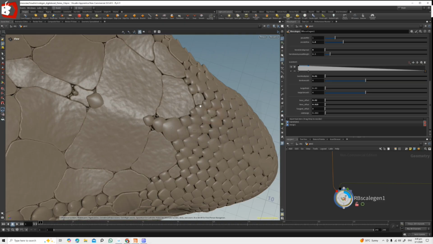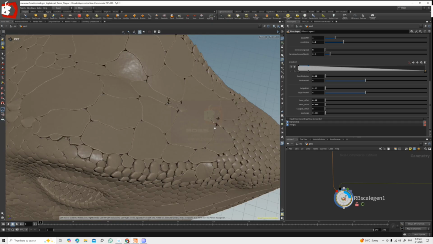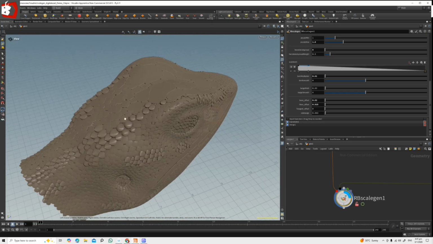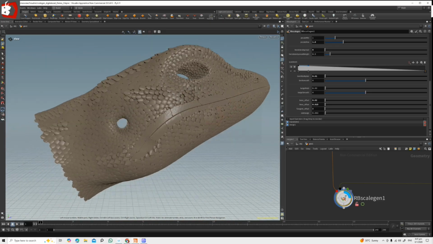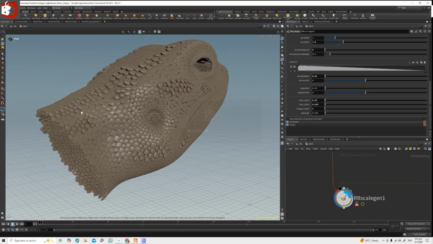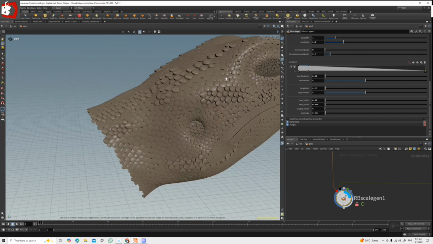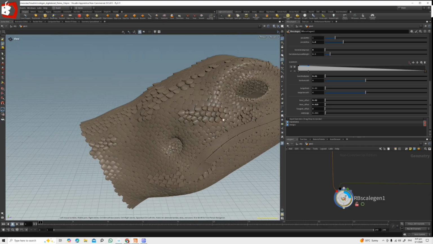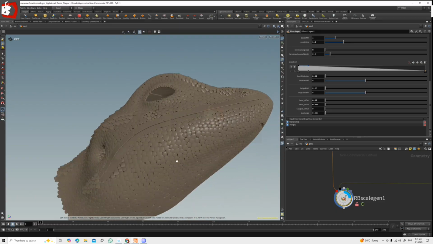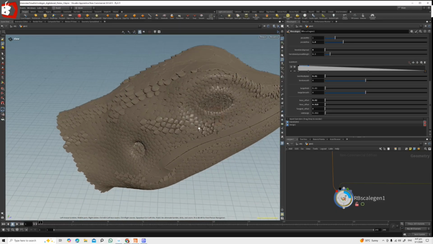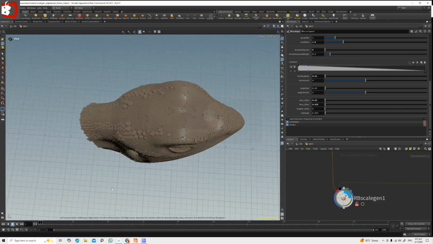So in this way, they will look continuous. They will have a proper flow of scale. And these are the additional scales. You need to redraw lines properly to get a bit more random feel to these scales. Right now they are very isolated, so we need to add more of those lines, smaller lines and bigger lines, ID lines to get a good feel for that. So this is how it looks right now.